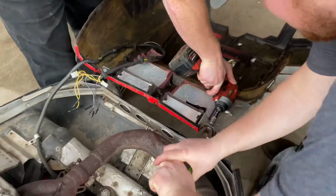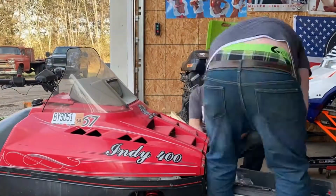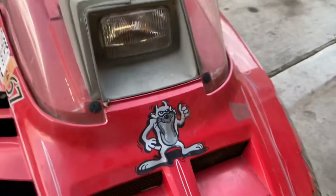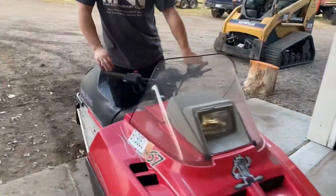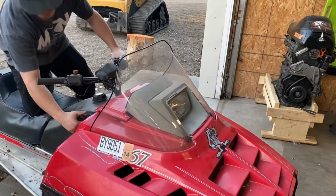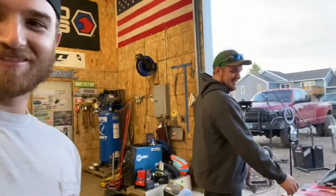Currently loosening up those bolts to get the hood off. Fresh hood. She done. See if that light works. Where's that switch at? I mean, turn the sled on. About to repair the cooler cart. It's got a wheel missing. Thanks to Matt. Broke it. Alright. Go and get her welded up now.